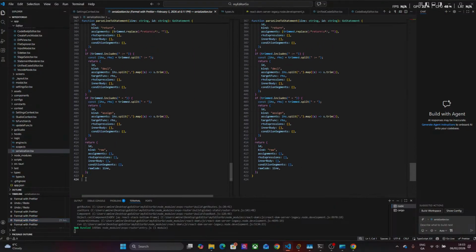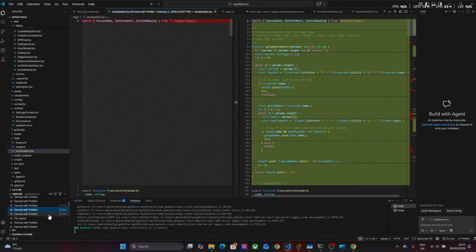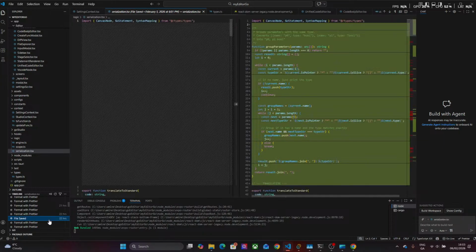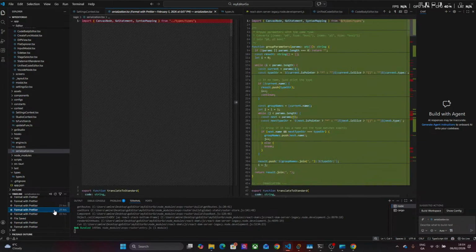I think it's this one. But there's not much difference between this one and the previous one, so actually there is a big difference here.